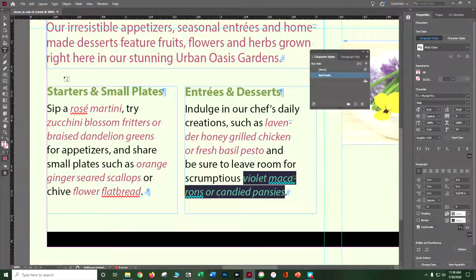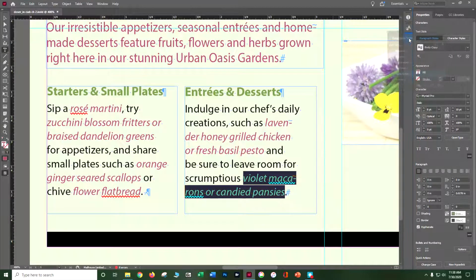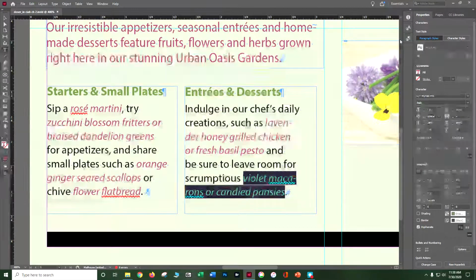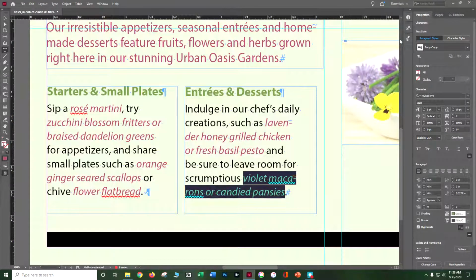And I don't need these character styles, so I can either take them here and dock them along with my paragraph styles, or I could just close the group. If it's ones that you know you're going to use a lot, it's pretty simple to just have them docked up there. I will usually create a workspace with those elements in there. Let's do a Control S and save what we've got so far. Let's go ahead and work with some of the graphics.